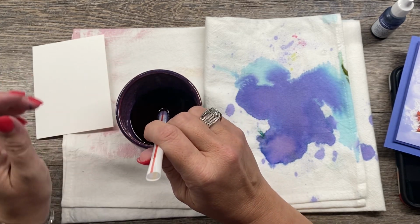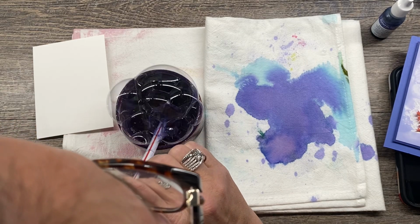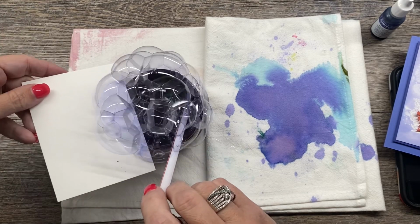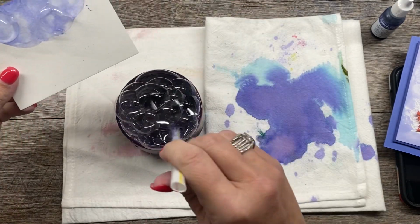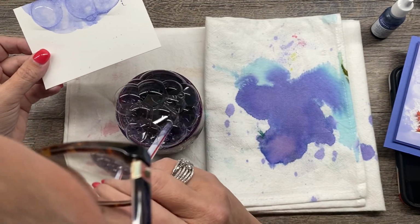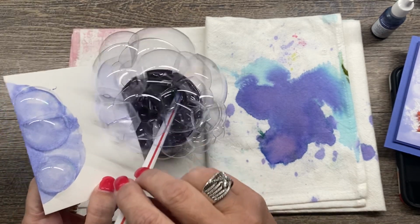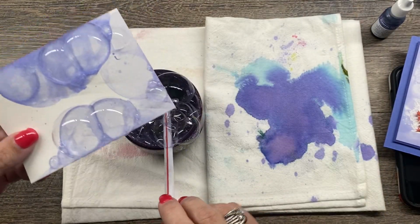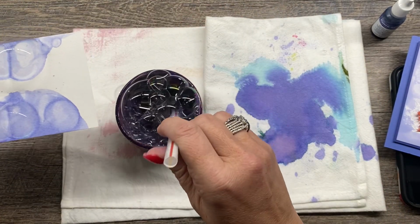Okay, so I'm going to blow. So once the bubbles literally start coming off, we've got bubbles on here. Okay, I'm going to keep blowing, and I'm going to keep catching the bubbles on my card. Okay, so then I'm catching the bubbles, and you can see it's leaving the bubble marks. And what's fun about this is every time you do it, it's going to turn out a little different.